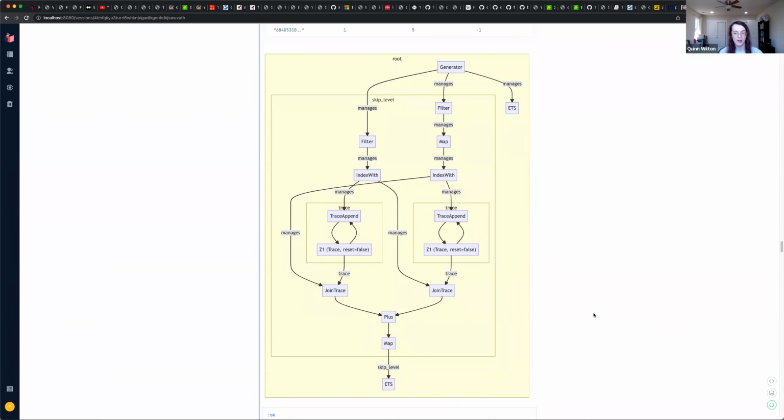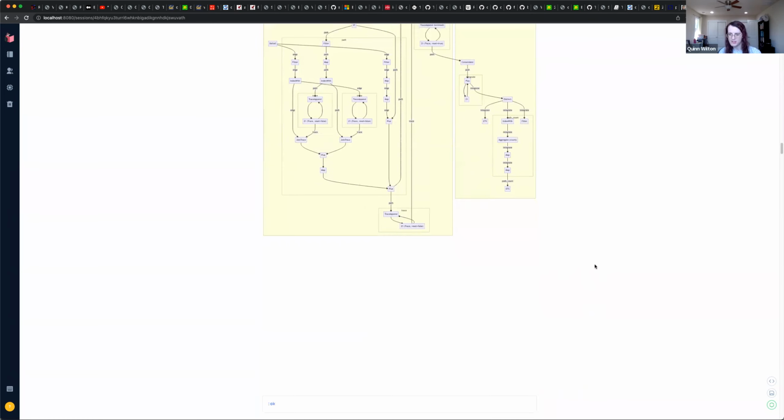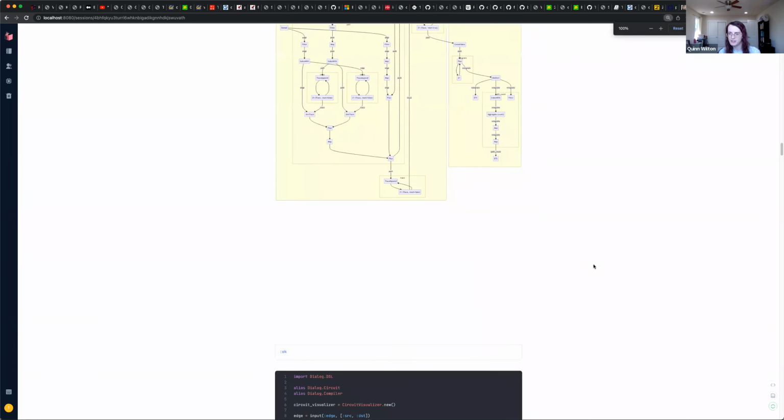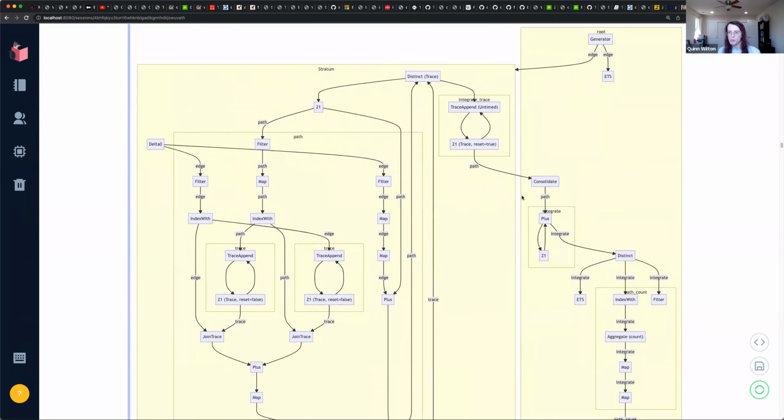There's cases that are not linear where you do need to keep track of everything. Probably the clearest example of that is when you have a recursive subcircuit. Internally, this is going to do a ton of different iterations of the computation. Each of those are going to have their own timestamps associated with them. For those of you who were here last time, I talked about how differential dataflow represents timestamps using a lattice.